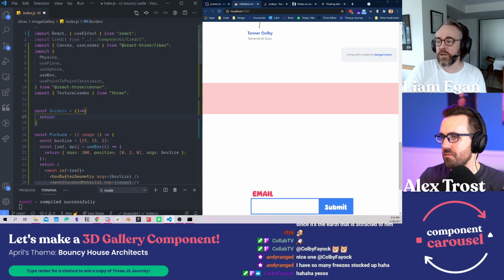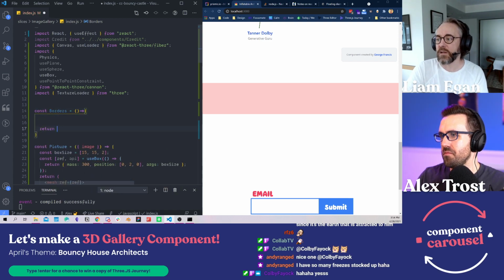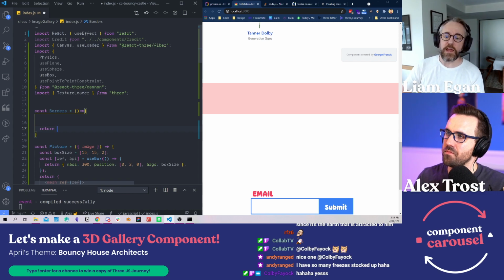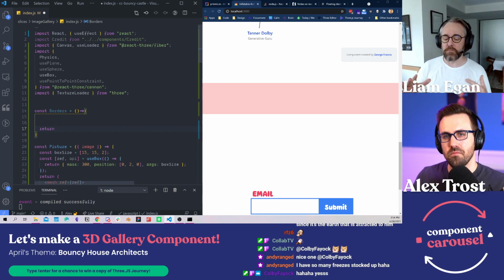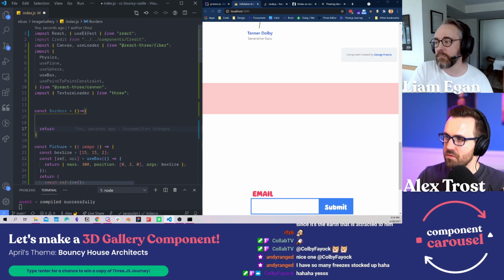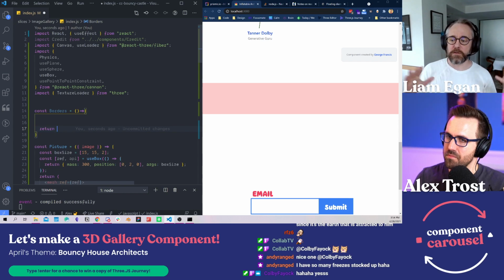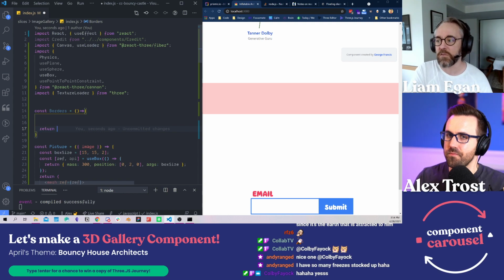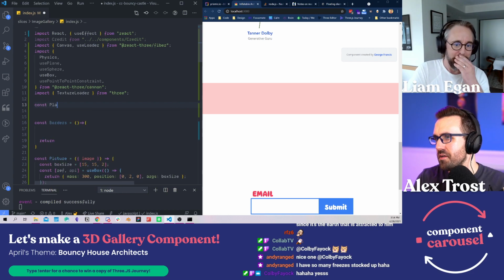And basically, all we're going to do here is just return a bunch of React Three Fiber planes that make up the different parts of this box. Because we're going to be returning a whole bunch of these, we probably want to create a plane component as well. So let's start there. Lots of components.